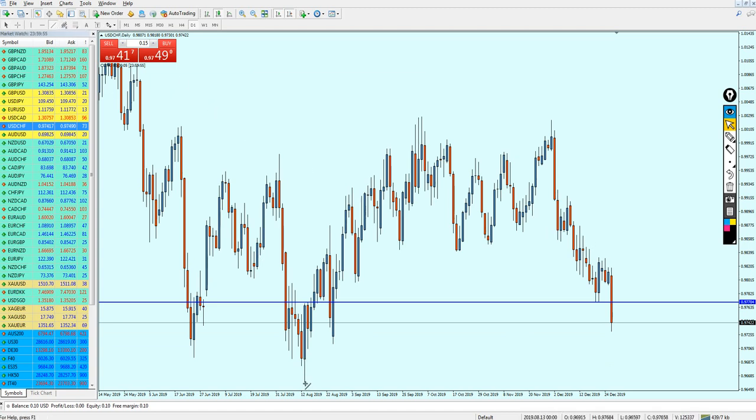I'll confirm using trend lines. Since I'm looking for a sell order, I need to use resistance trend lines. I'll draw it from this level right here to this level here — and you can see that by drawing this resistance trend line, the levels have been respected right here and right here. By moving it, I can place the resistance trend line on this previous support level, indicating that this analysis is going to be accurate.